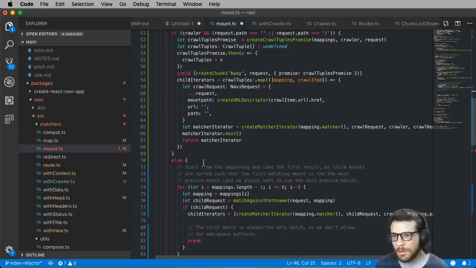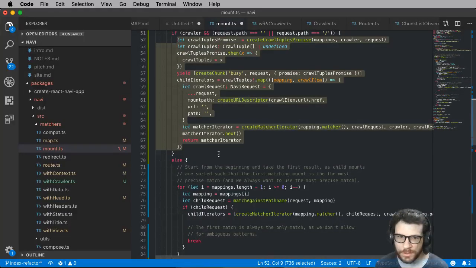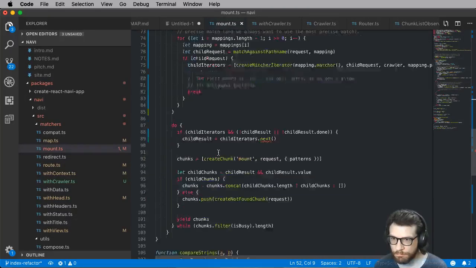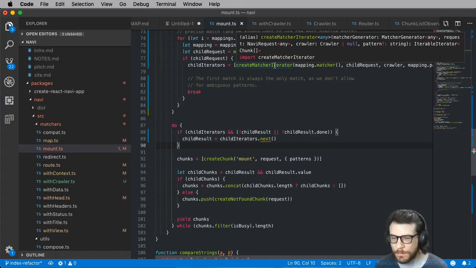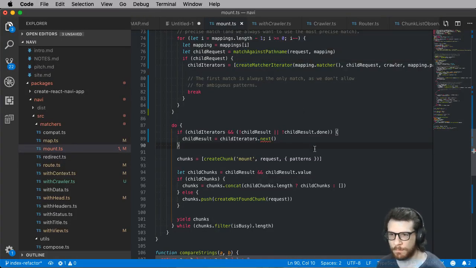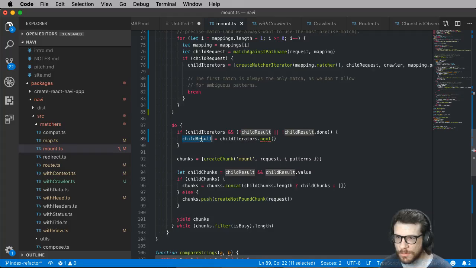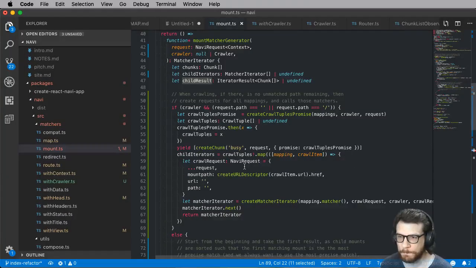Okay, so now when we're doing a normal match, we've got a single child iterator. When we're doing a crawl, we've got a bunch of child iterators. And instead of having a single child result, we have multiple child results. So I guess this becomes an array too.